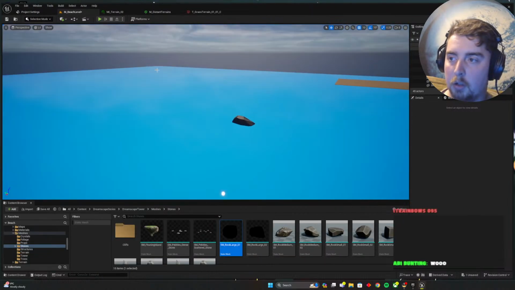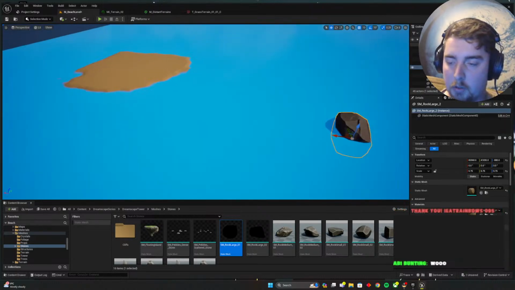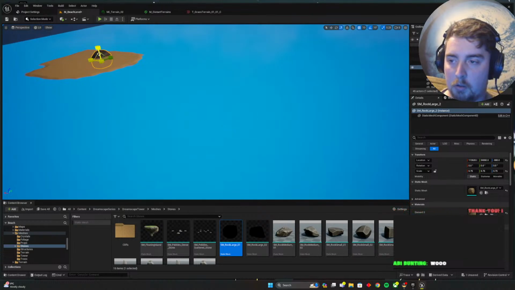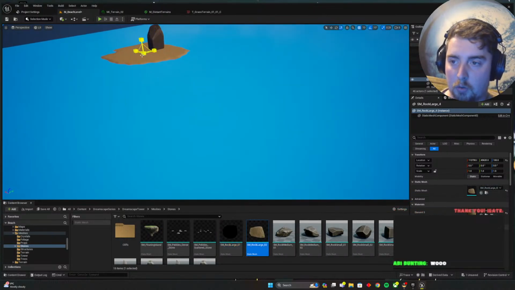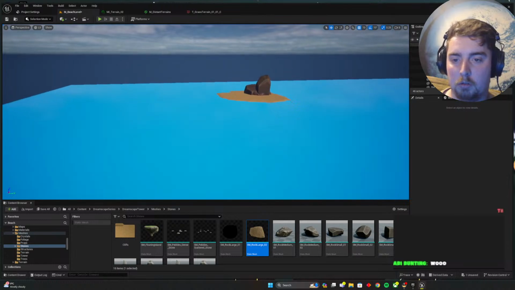And then let's save that, grab the rock and pull it this way instead. So that's on there. Let's warp it, do some weird stuff to it. Let's add another large rock to it as well. Put that somewhere like that.